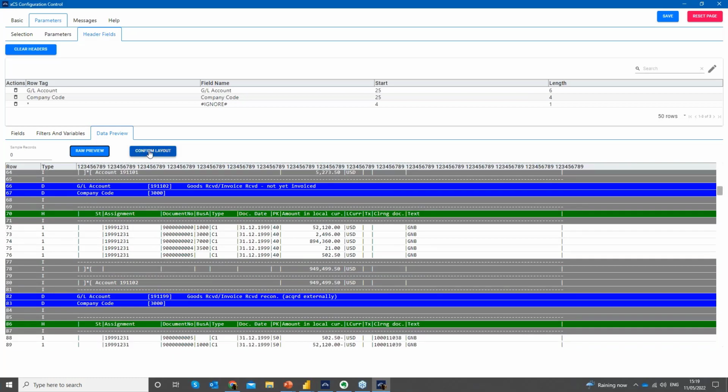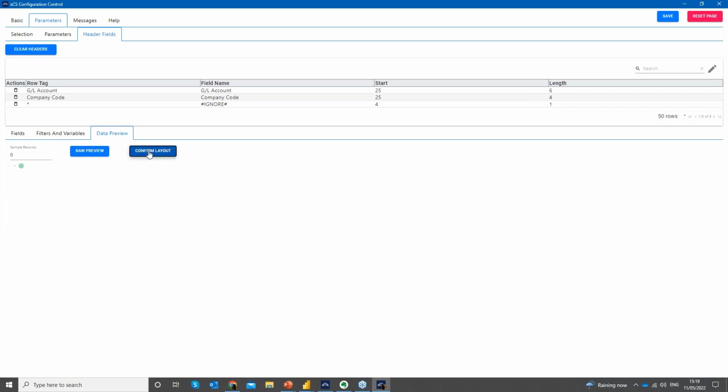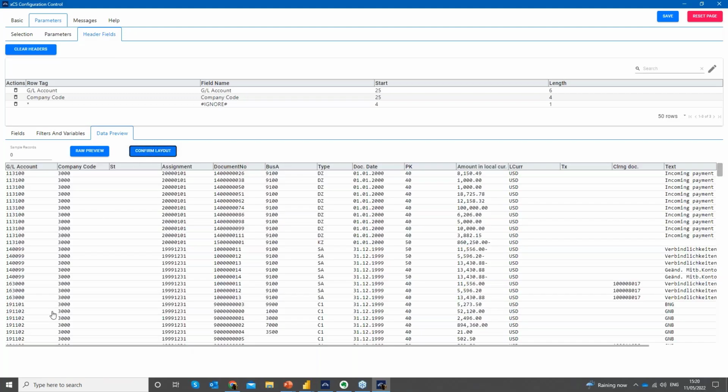That's superb now because when I confirm layout, you'll see that the sample output is exactly as I'd want, much better than the output from the T code, of course. We've got our GL and company code within the table. We've passed those columns into usable fields within a flat table, and we've got rid of all the extras, all the totals lines, etc., etc.